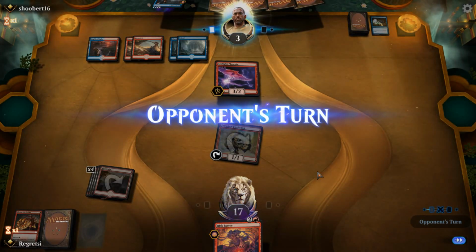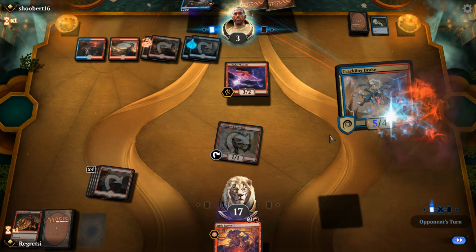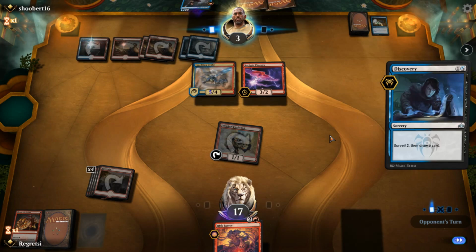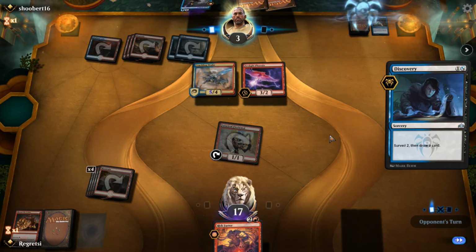They do take the damage. Well, I can't afford to take the damage next turn unless they do have some kind of negate or something else in hand. They could potentially have... Yep, there's a Crackling Drake. Do they have the Maximized Velocity? Discovery. They're pumping up the Drake. They're going to get in again with the Arclight Phoenix.